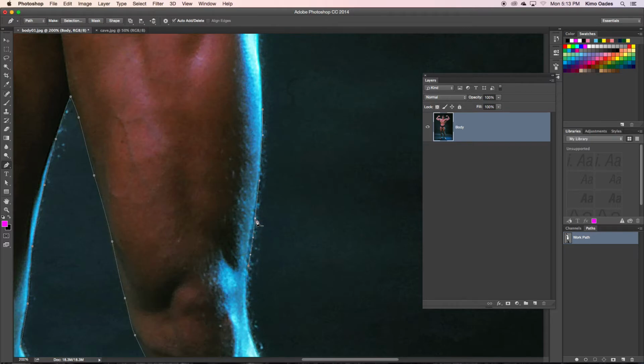I'll add an anchor here. It looks like it dips just slightly in here.